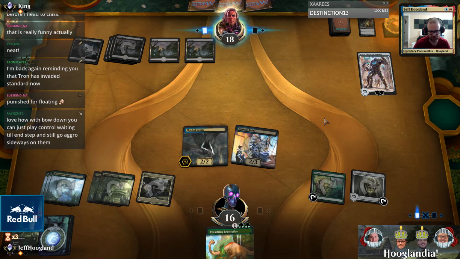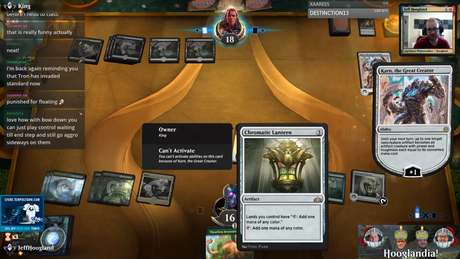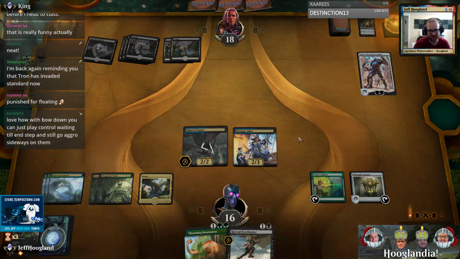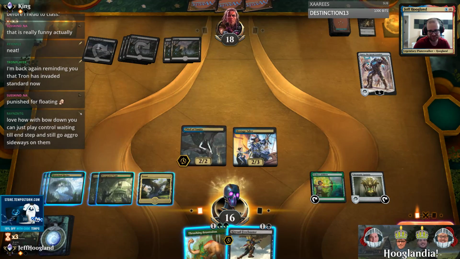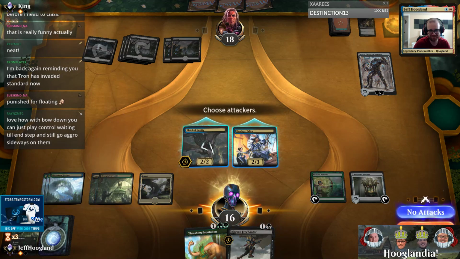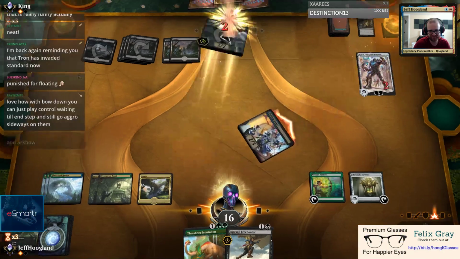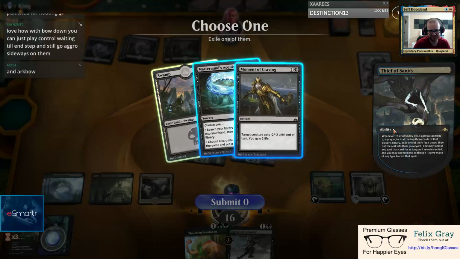I advise that you yield. Oh no! It disables my Chromatic Lantern, chat. And my bow. Oh no! This is so incredibly rude. Please stop.